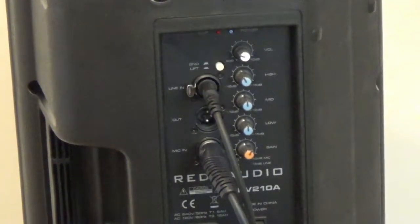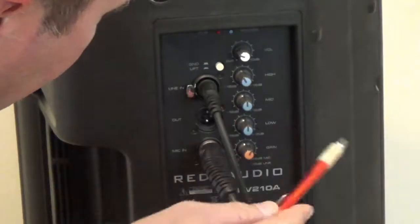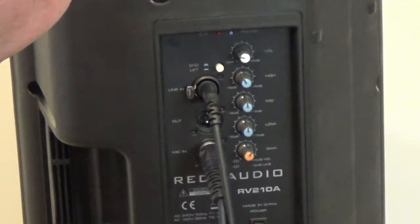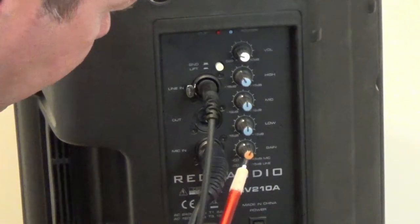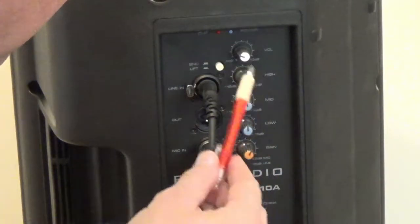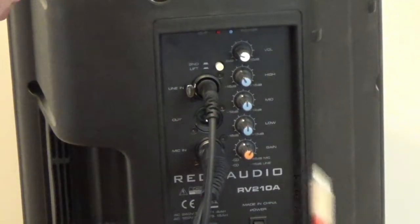Okay, so let's have a look and see what we have at the back of the amp here. We have overall volume here at the top. Then we've got an equalizer at the side here. You've got your highs, mids and lows to adjust the various levels there for the different frequencies. Down at the bottom, you've got an overall gain that acts equally on both inputs. So if your overall level is a bit lower, adjust the gain up to an appropriate level before then using the volume to control the output level. I guess you could say the gain is at the preamp stage where the volume is controlling the final output.